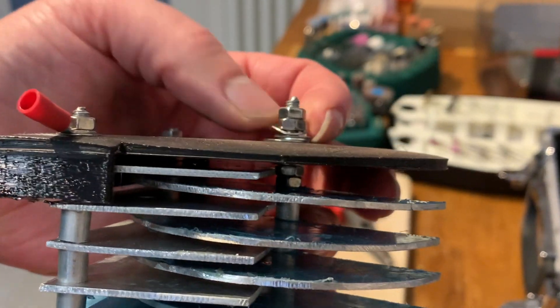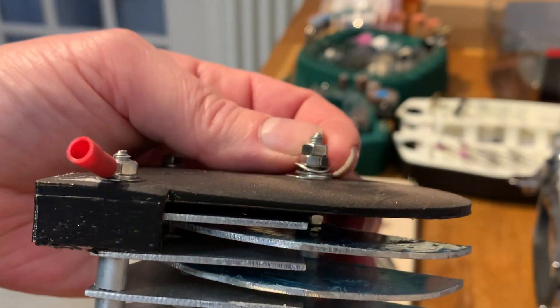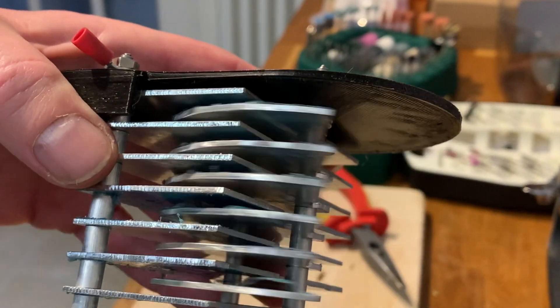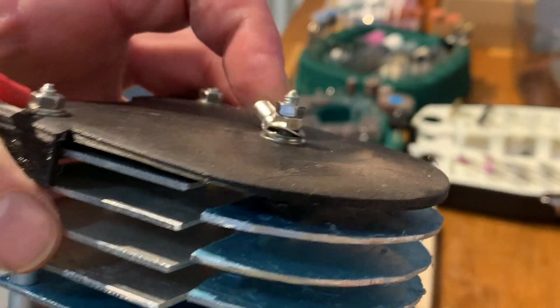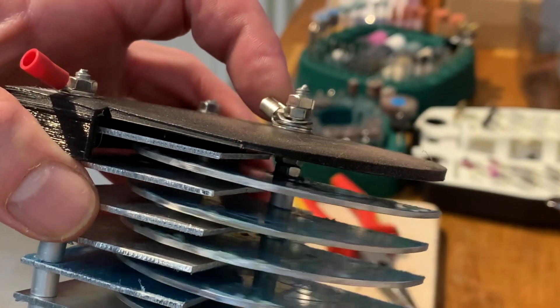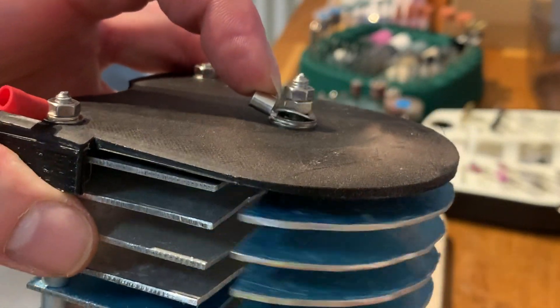What we have is the washer pressing down on the other washers, which means I can still turn when it slips round. That will just be out of a piece of cable. See that? It's held quite nicely in place. So there you go — it's working relatively well. The slip ring works quite nicely.